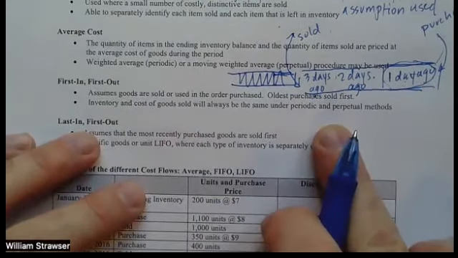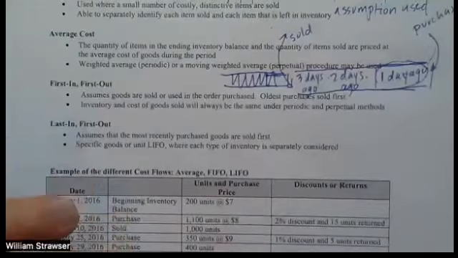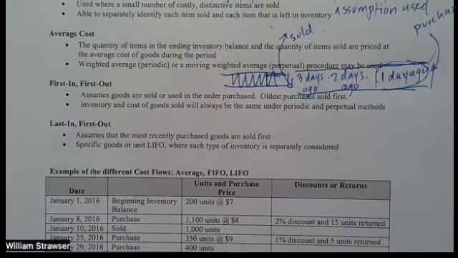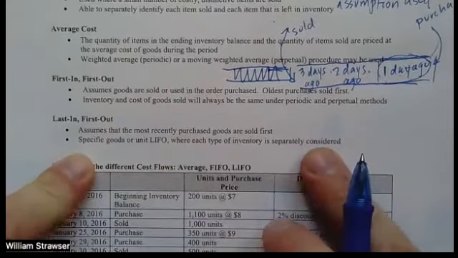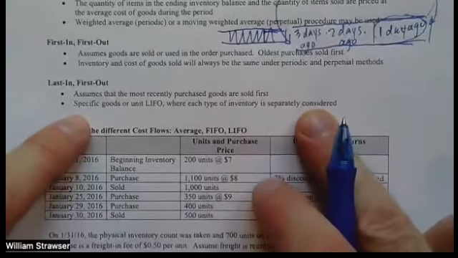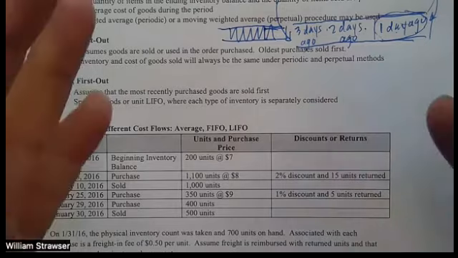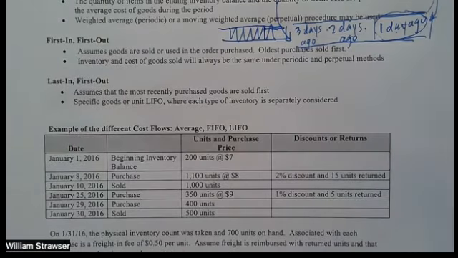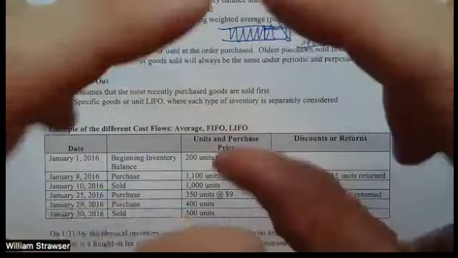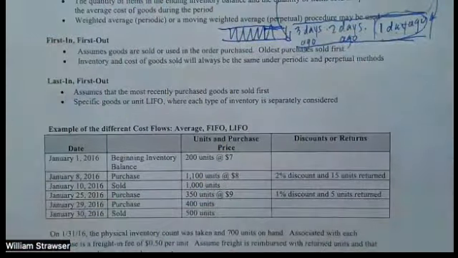Last in, first out assumes the most recent things are sold first. So it violates this whole pipeline idea. What I think about is, okay, so I have a couple of dogs, you've seen and heard them on the recordings, and they have a big bin of dog food. And let's say that I pour some fresh dog food into their bin from the bag, and it fills it up. And I'm feeding them, right? And I get down to the bottom and there's just this little bit left. There's a thin layer of dog food at the very bottom.